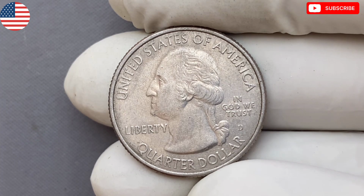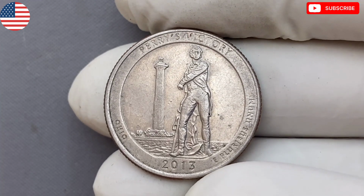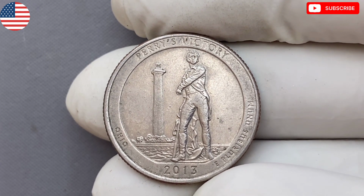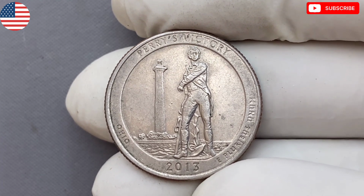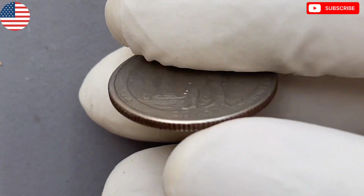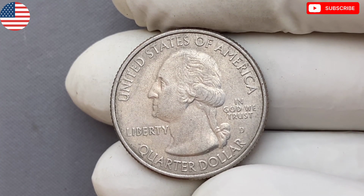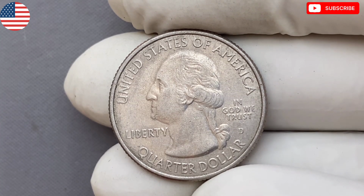These crescent-shaped bites taken out of the coin make them visually stunning and extremely collectible, but here's the most important thing to remember: these rare errors don't need to be dramatic to be valuable. Even subtle misprints, when combined with exceptional condition, can make a coin incredibly sought after. Coins that have never entered circulation, called mint state coins, especially those graded MS 67 or higher, already command high prices. Add a rare error into the mix, and the result can be jaw-dropping.